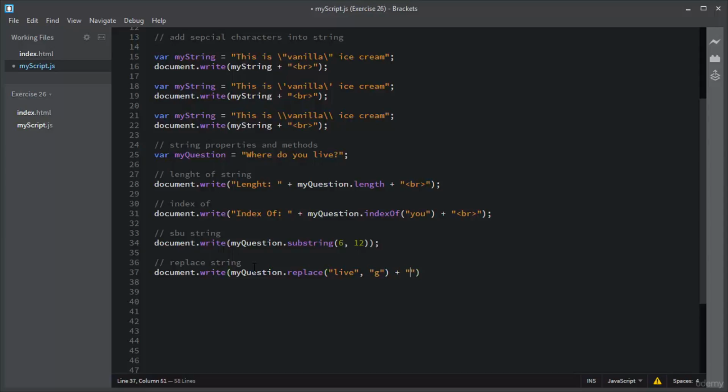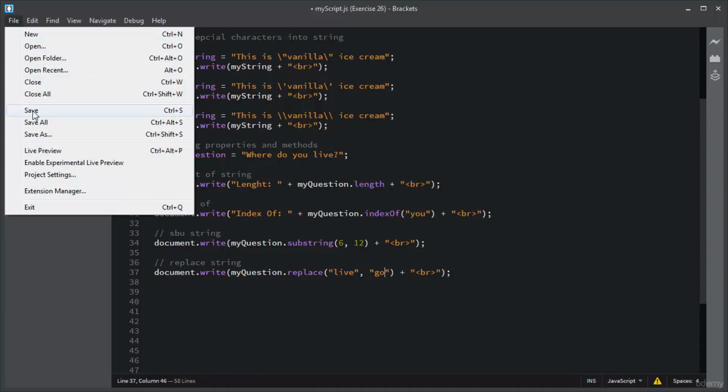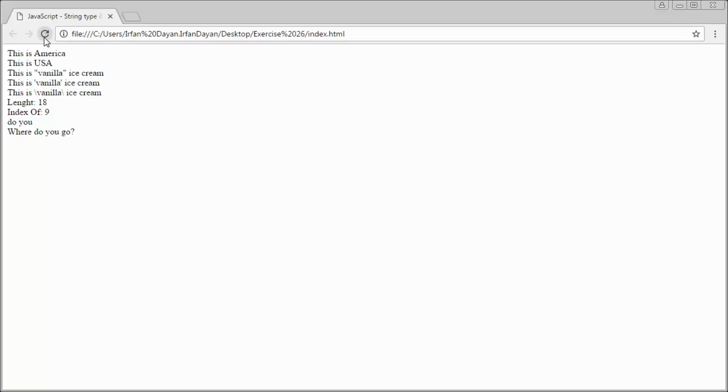I'll add a line break, and I'll also add this line break to the above line of code. So this replace method will replace live inside this string with the go value. I'll save this script and refresh, so it has replaced live with go.